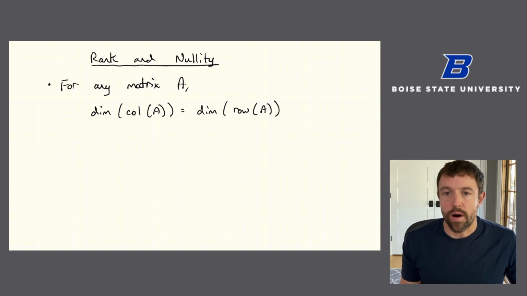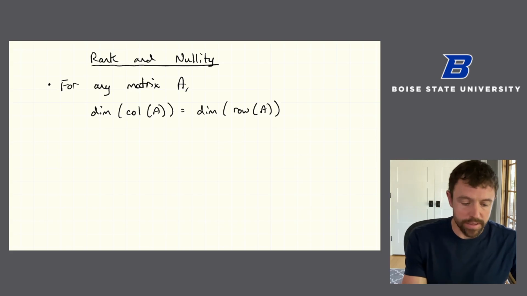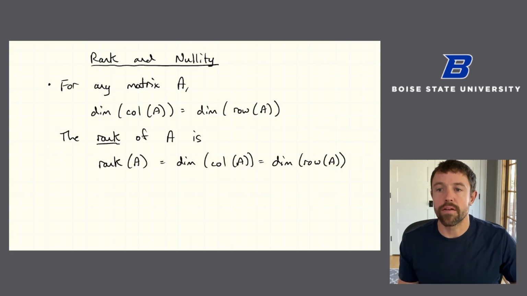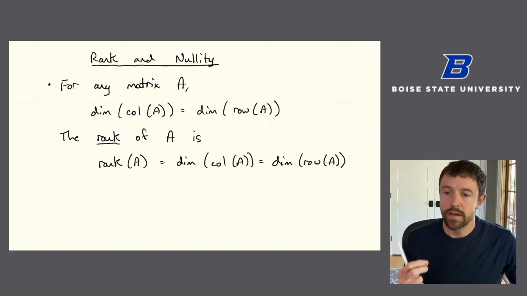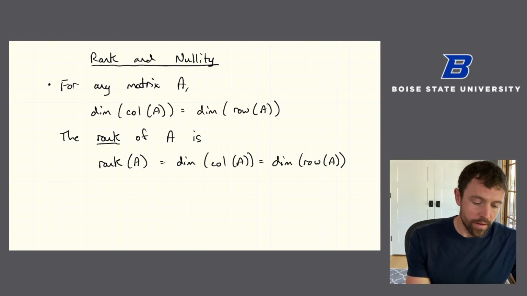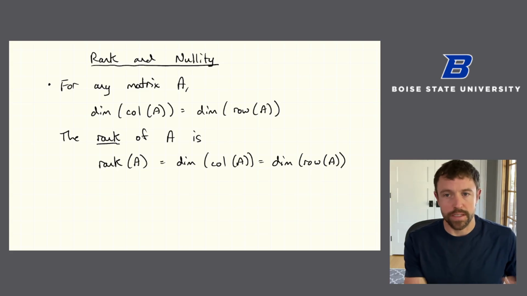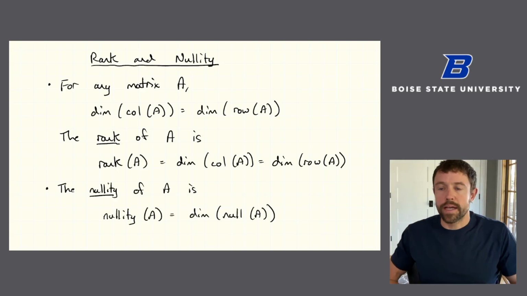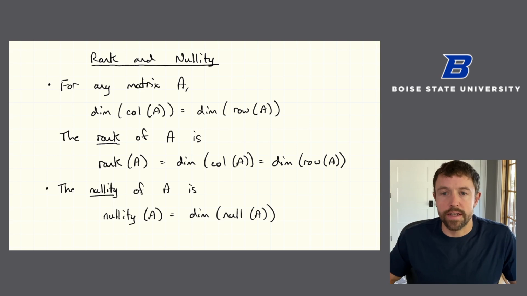This seems like an important quantity, the dimension of the column space, which is the same as the dimension of the row space, so we'll call this the rank of a matrix A. The rank of a matrix is just the dimension of the column space, which is the same as the dimension of the row space. The null space is not going to have the same dimension in general as the row and column space. We just saw this, right? In our example of A, the null space has dimension 1, but we still want to give it a name because it will be useful. And so we'll call this the nullity of a matrix. So the nullity of a matrix is the dimension of the null space.